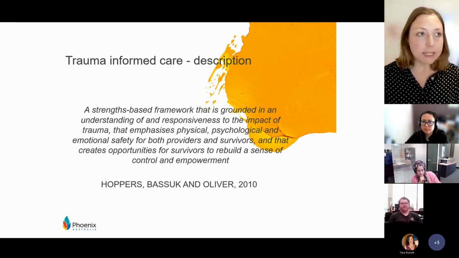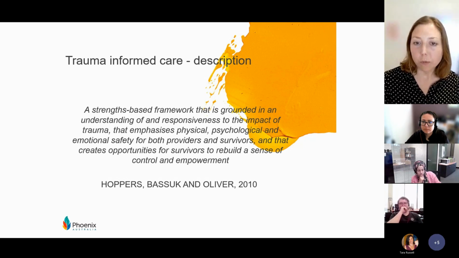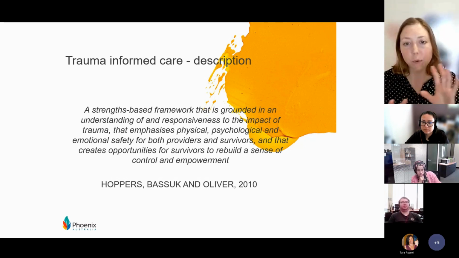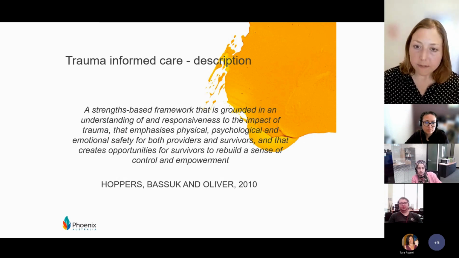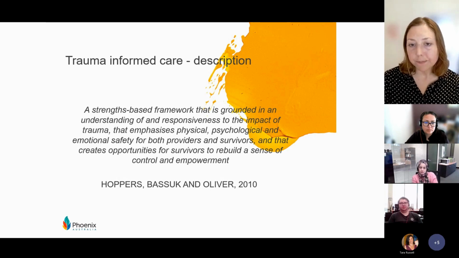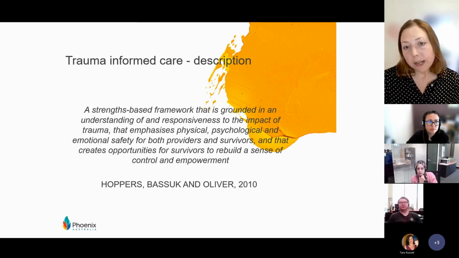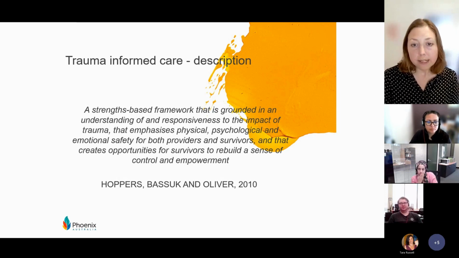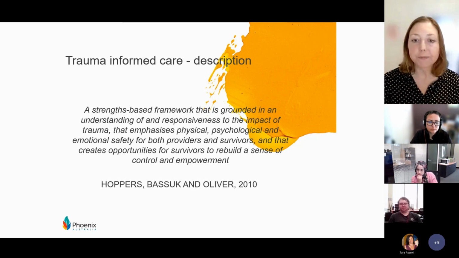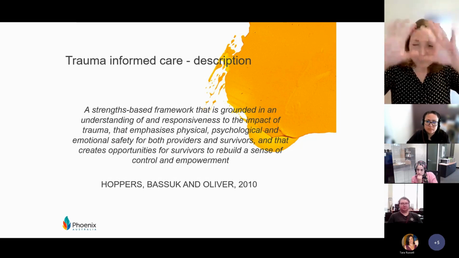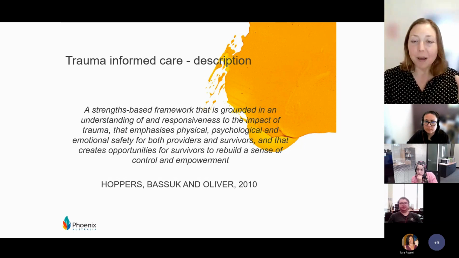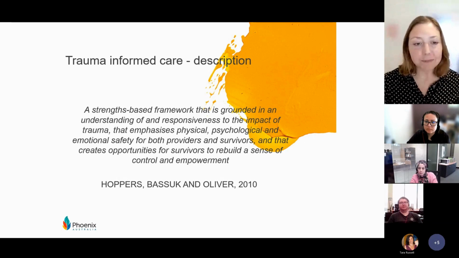Trauma-informed care was initially thought about around 2001, but over time it has evolved and morphed, and it's been further informed by more research, by practice knowledge, and also, importantly, by trauma survivors themselves. They've had input into how this looks. It also acknowledges the fact that individual workers might experience trauma, either within their workplace or within personal life. So it supports employee wellbeing. So that's a very, very broad brush description of TIC.